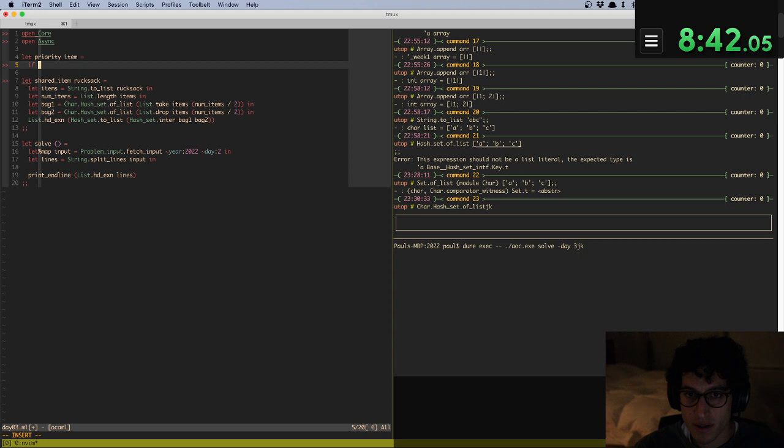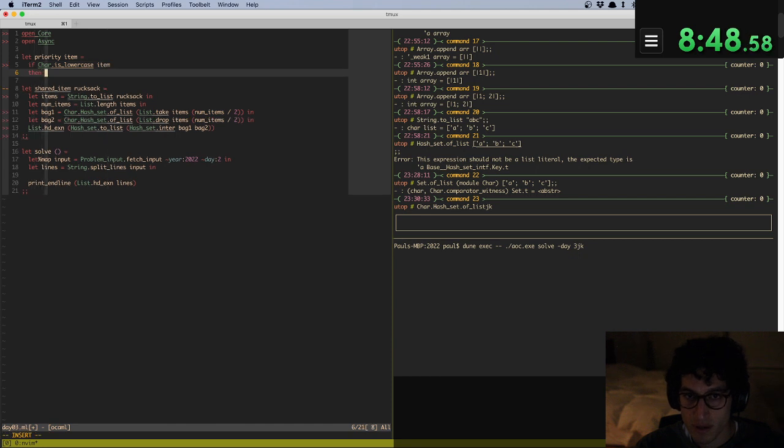If Char is lowercase item, then Char.to_int item.